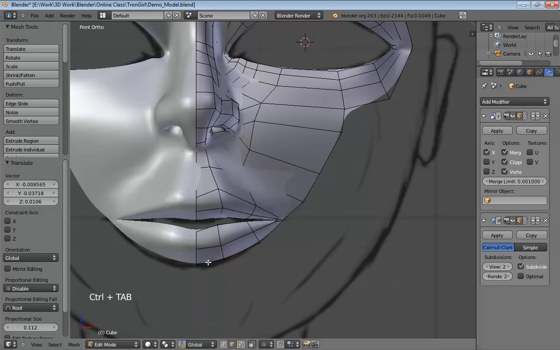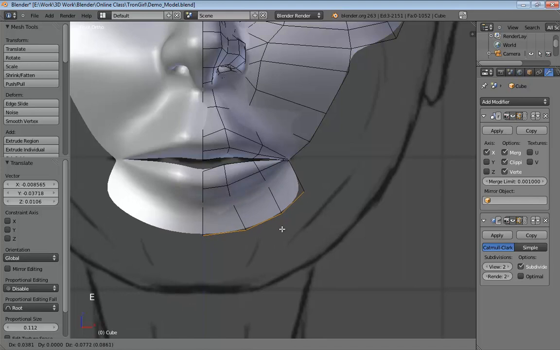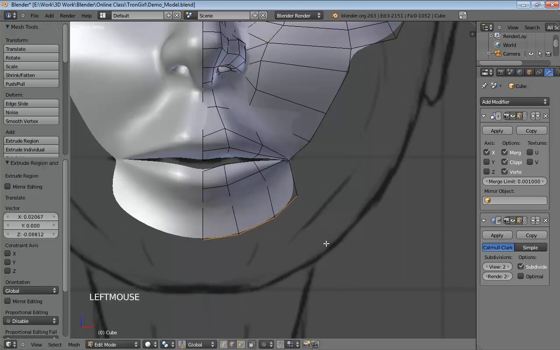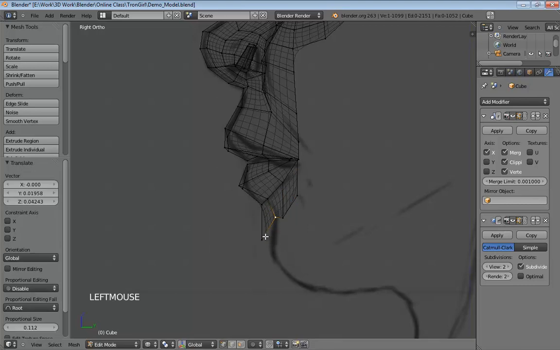So let's switch over to edges, and I'm going to grab all three of these edges that make the lower side of the cheek, and we'll just extrude these. Notice I'm just spreading them out a little bit manually, like so. Let's immediately jump over to the side view, go to X-ray, and pay closer attention to where these go. These probably need to be tucked in underneath to give us some depth for the lip. So we're just going to flare them out, like that.